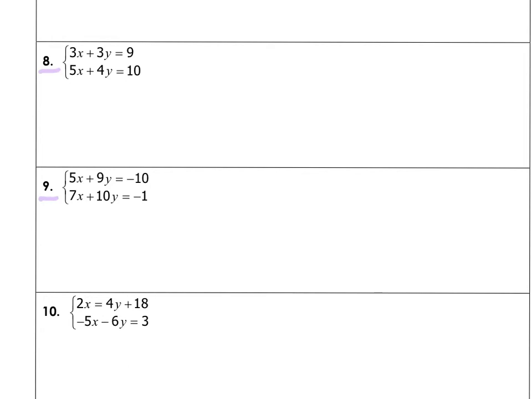So, which would you rather do? Do you want to do 3 and 5 or 3 and 4? I'll tell you what, I'm just going to go with 3 and 5 to make it simple. We're just going to work on the x's. So the question then is, what is a number that both 3 and 5 go into? Hopefully you're saying 15. 3 and 5 both go into 15, so I'm going to multiply both of these equations by the numbers it would take for x, the coefficient of x, to reach 15. So to make that 3x a 15x, I'm going to multiply the top by 5. And then to make that bottom equation, 5x, go to 15x, I'm going to multiply by 3.